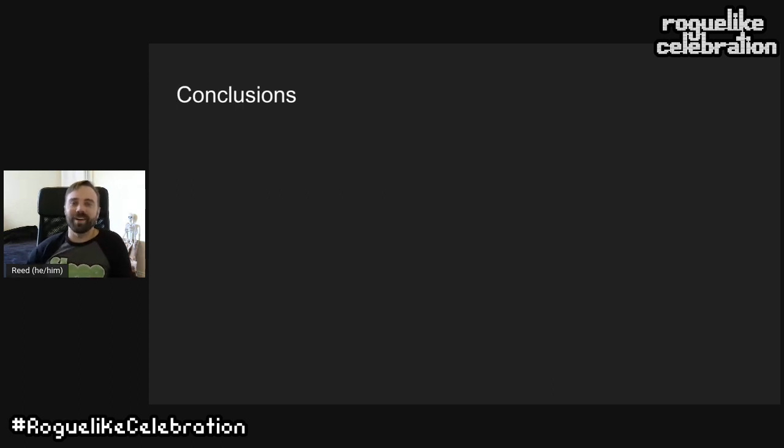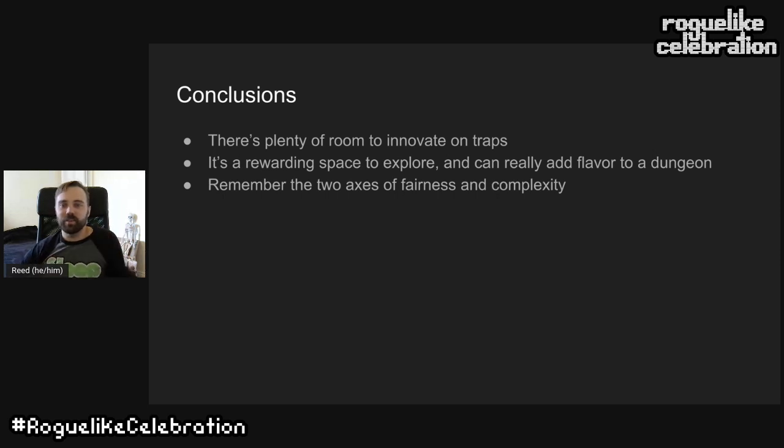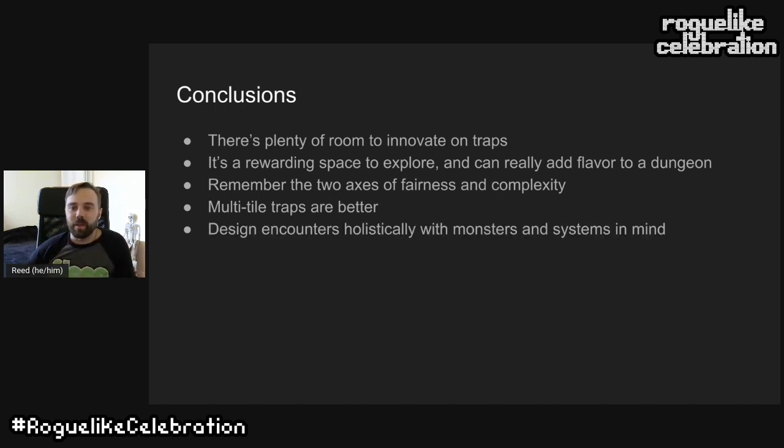Okay, here we go. So conclusions. There's plenty of room to innovate on traps. I think it's a rewarding space to explore, which can really add flavor to a dungeon. Just remember the two axes of fairness and complexity. Multi-tile traps tend to be better, just from going through this. And then design trap encounters holistically with monsters and systems in mind.